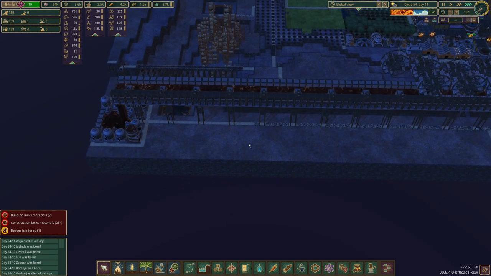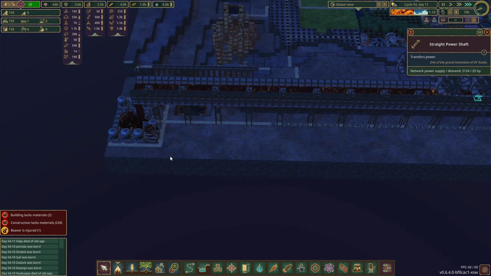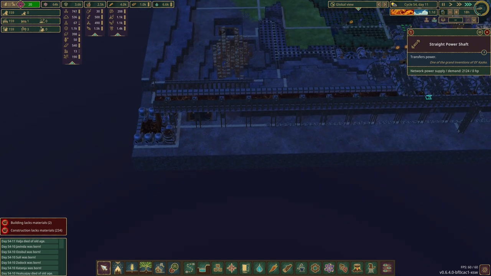I want to move our industry over to here. Have the power come down. I think I'm just going to run power shafts along for the time being, and then we'll put the batteries in at a later date. Now, I've got a couple of different ways I want to do this, and I'm not sure which one you think would look the best.